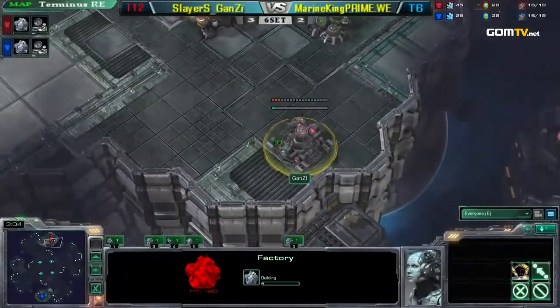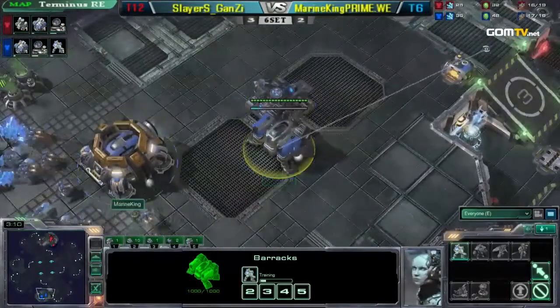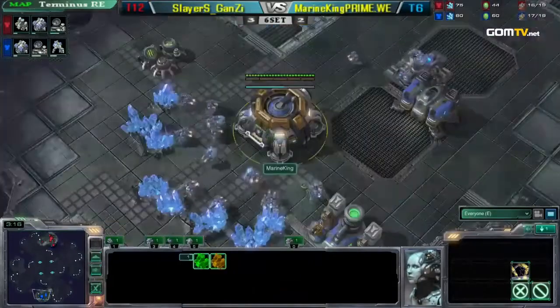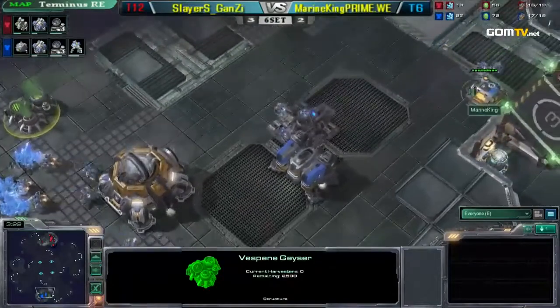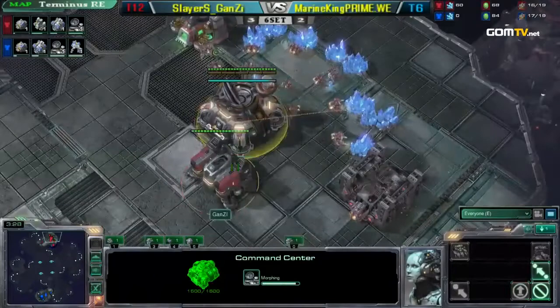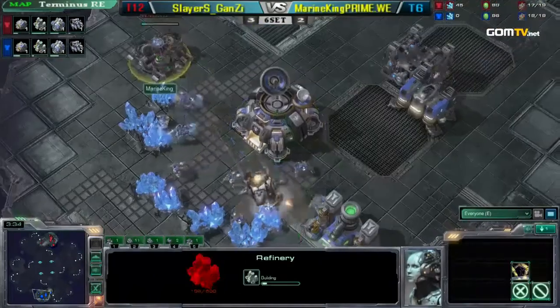Absolutely. And actually, the factory kind of off on the side means that he's probably going to try and keep it hidden and have it be in a good place for his starport. So I think you're right. GanZI might be going for Cloak Banshees. Well, I mean, he's getting a second gas right away. You don't usually need that for Blue Flame Hellions, so I would assume that that does mean that you're right. I think he is going for Cloak Banshees.